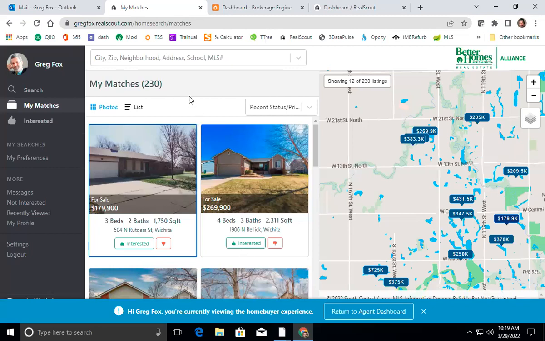The one, if you want to call it a hindrance, the one thing that bothers me a little bit about this program is that your clients can always put in a new search and save it, but if they want to go back and look at, modify, or do anything with the search they've done previously, I find it a little hard to know where that is. And I believe it's down here in my profile.